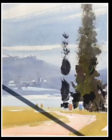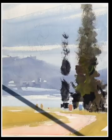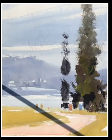And this is pretty much following the plan. Nothing has really gone awry yet, which I'm grateful for because it's the first painting of the trip and I want to impress everybody. I want to get off to a good start.